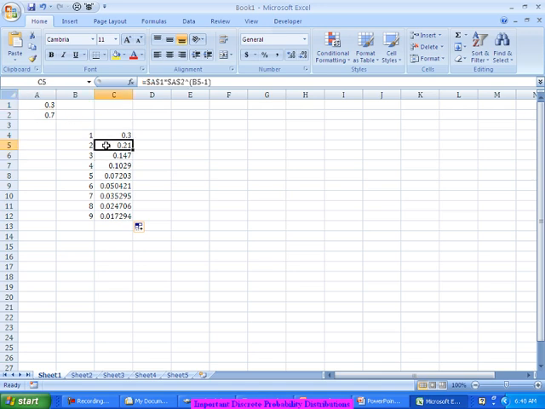Then we are talking about the third attempt is a success, which means the first two attempts are failures. So 0.7 to the power 2, two failures are there, and the third attempt is a success, which is 0.3. So 0.7 into 0.7 into 0.3 will give me 0.147. So there is a 14.7% chance that I will become successful in the third attempt. There is a 10.29% chance that I will become successful in the fourth attempt.